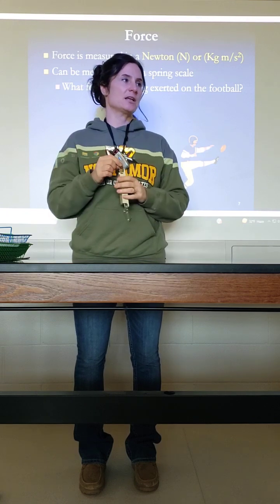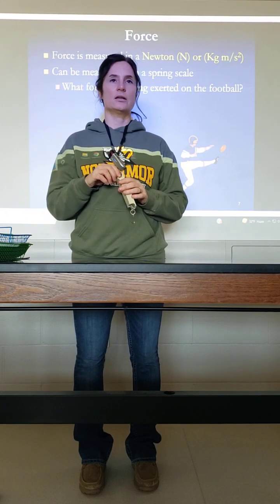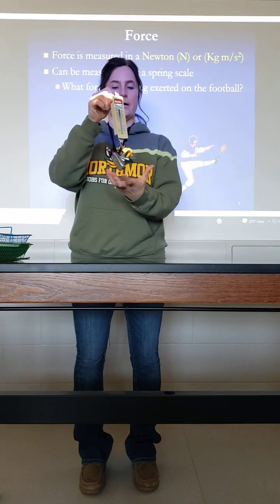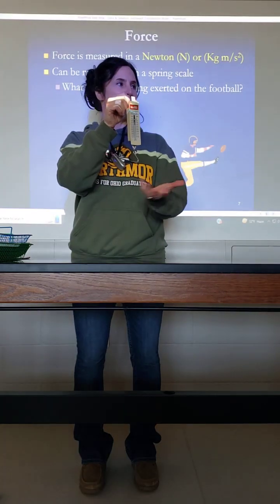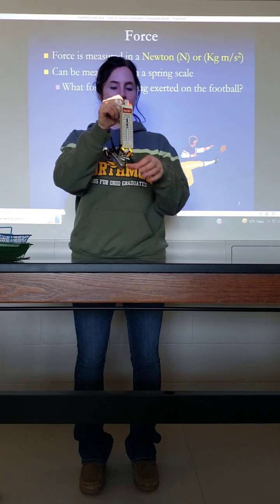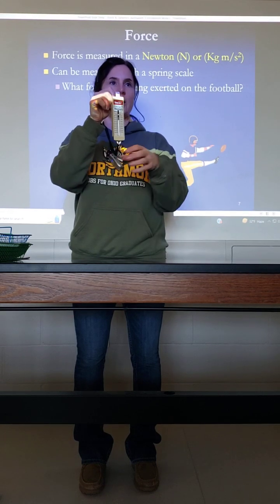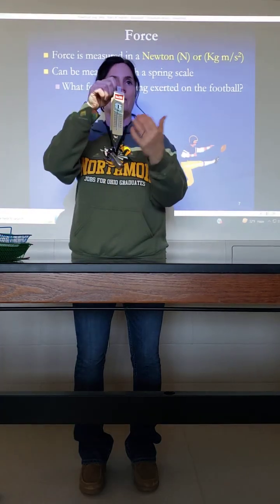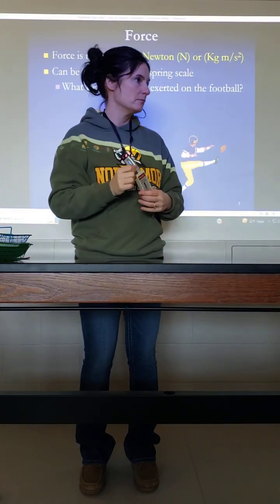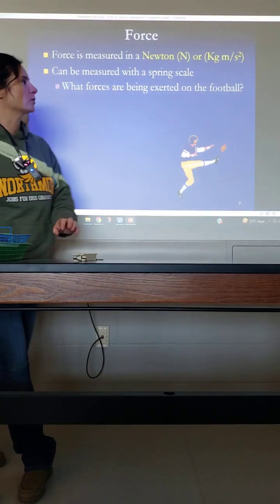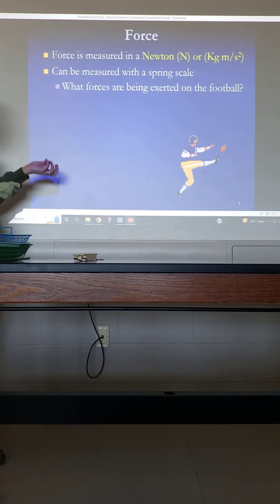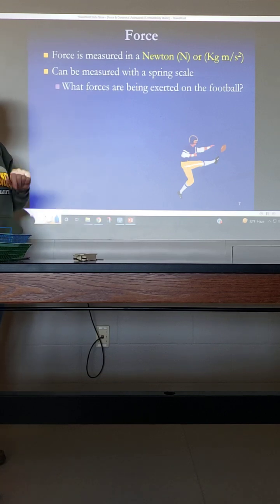They also have these kind of spring scale systems like at the produce part of the grocery store. So a lot of times there'll be a bowl or a basket, and then it's connected to kind of a hook, and so when you put the fruit or the vegetables in that basket, it pulls down, and then that gives you the weight, okay? So those are just some common places where you might see that. So we can measure the force that something's pulling down, or the pull of gravity, which is a force, by using that spring scale.